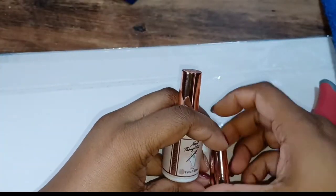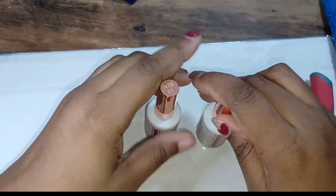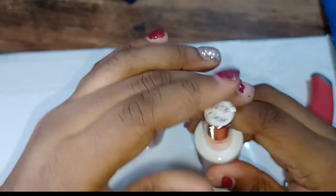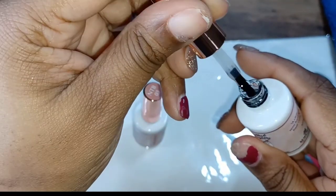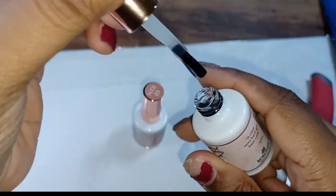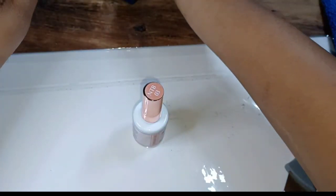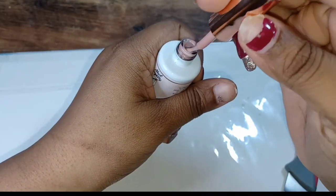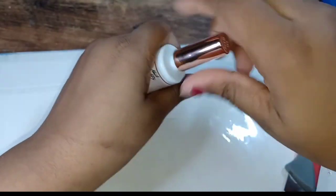Anyways, the two colors I got were a nude and a clear. The nude is number 3, and then the clear. I love this. I don't share this with nobody. It only goes on my nails, and sometimes my baby sister if I'm too lazy to deal with the builder. I used that clear one time on my mother, but that was the last time, because I've been using it on myself. I love these so much. These are a good nude and a good clear base, good high quality product.